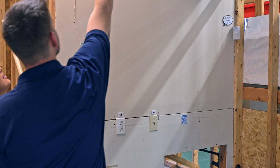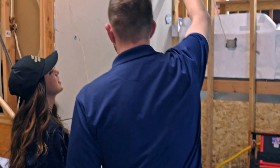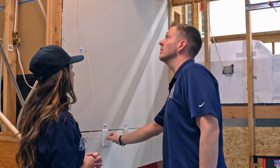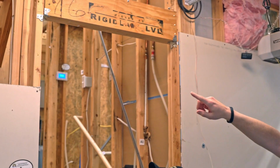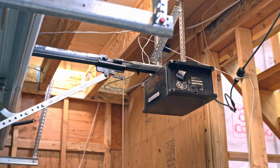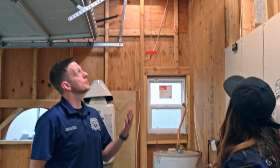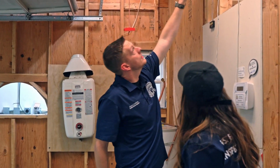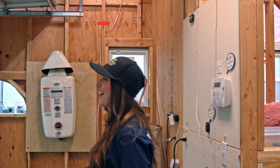If you look, the junction box that the plug is plugged into is missing a cover. Why is that important? Another reason you have protection around the outlet is that you don't want to be able to reach in, because it would shock you. Another thing we want to point out is the black extension cord plugged into that garage door motor. You don't want to power a garage door motor with an extension cord, because extension cords are only rated to work for approximately 90 days per manufacturer instruction. So that's a source of temporary power. To fix this, they would need to install an outlet directly above there, or see if they could reach this plug over to that outlet right there. Now I want to go home and look at my house and see if it has that.